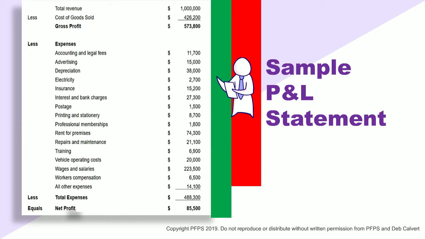The cost of goods sold comes underneath the total revenue of $1 million. And then when you take out the cost of goods sold, there's a gross profit, different from the net profit there at the bottom. If you hear gross profit, it's because there's this extra step showing the total revenue minus the cost of the goods that were sold. And the cost of goods sold includes any raw materials that were used to create what you sell, along with any labor costs directly related to producing the goods.